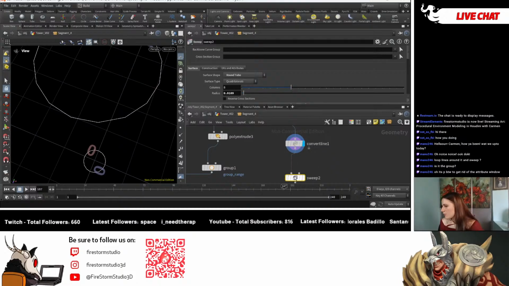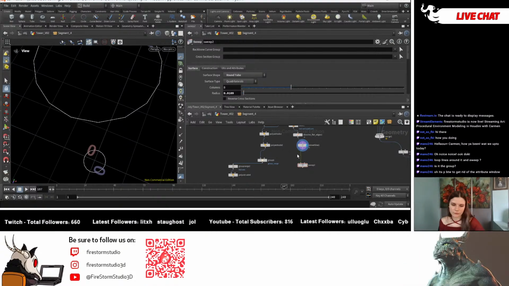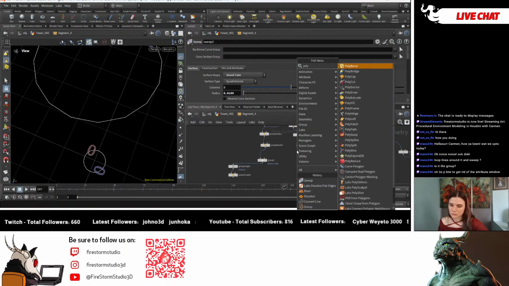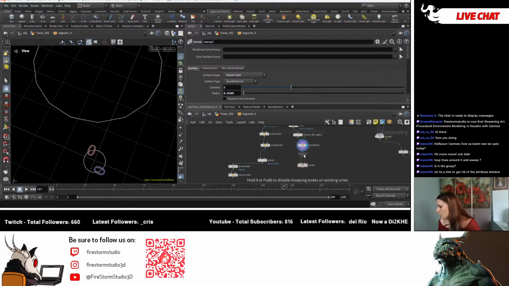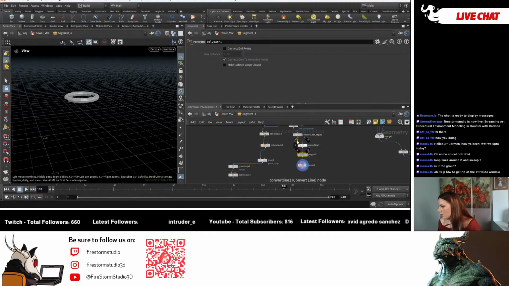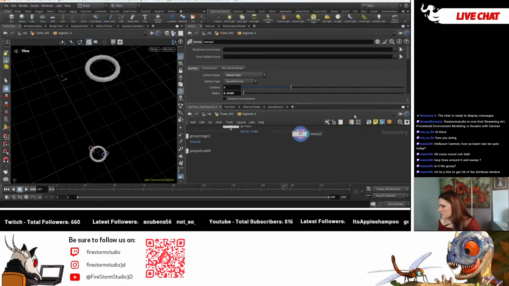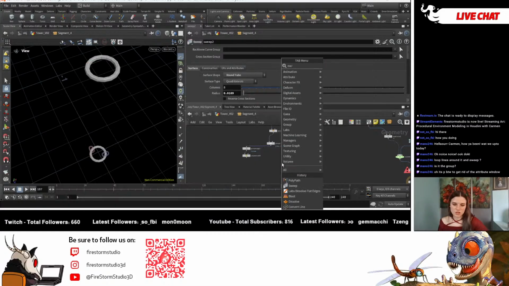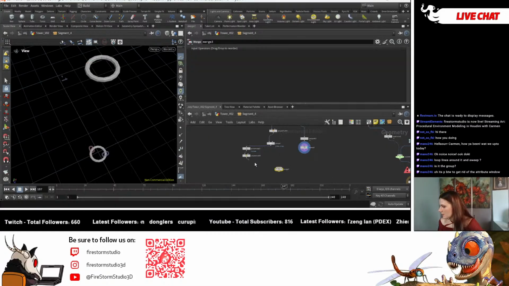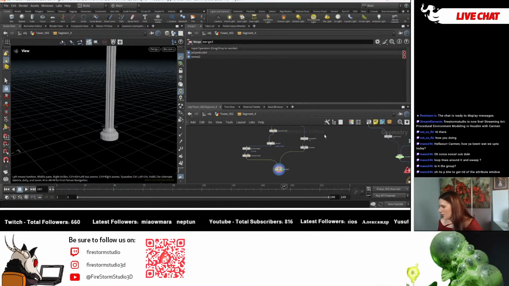Merged. So what we can probably do is, can we do a poly something? Polypath? Could be a polypath. There we go. Probably don't need that then. Yeah. So that, and then obviously we can adjust from here, but let's start with that and just see what we've got. Yeah, I like that. I like that a lot.